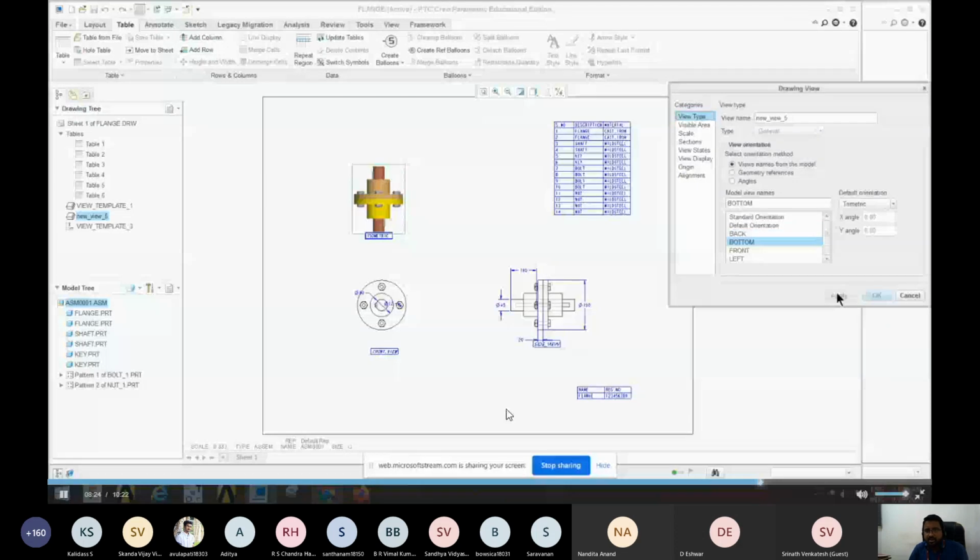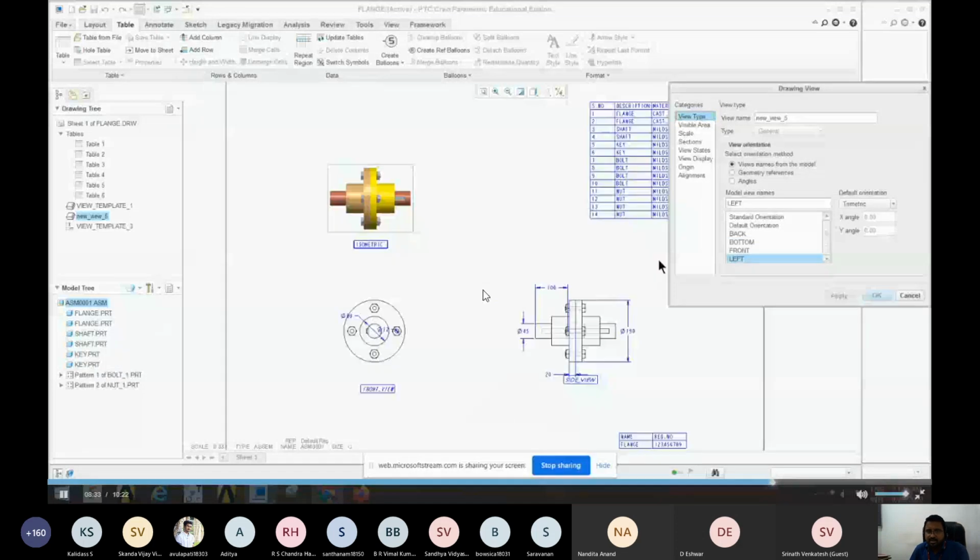This is also what people expect when you are checking a drawing from a company or a vendor, or you're giving a drawing to the vendor. So you should know how it should be and how to create a drawing sheet.